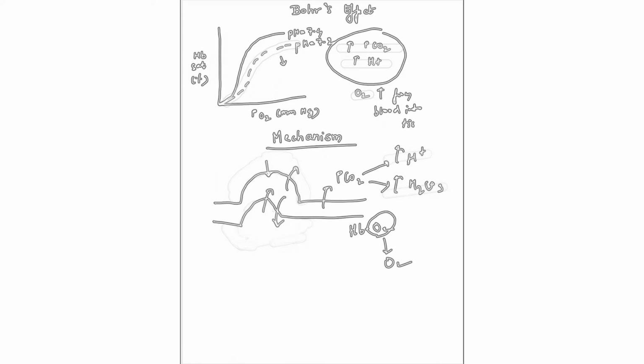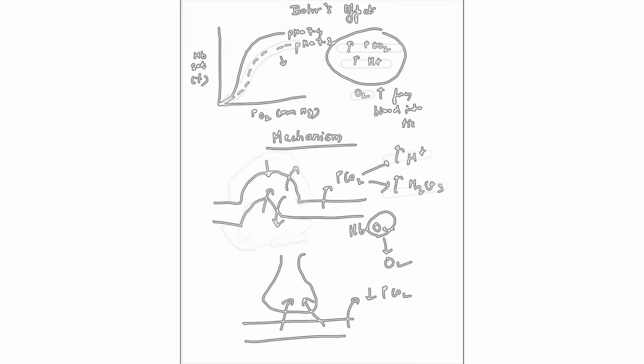Exactly opposite effect occurs in the lungs. So let us draw an alveoli, a blood vessel. So now what happens here, from the blood vessels to the alveoli, CO2 is traveling. So this reduces the blood PCO2.